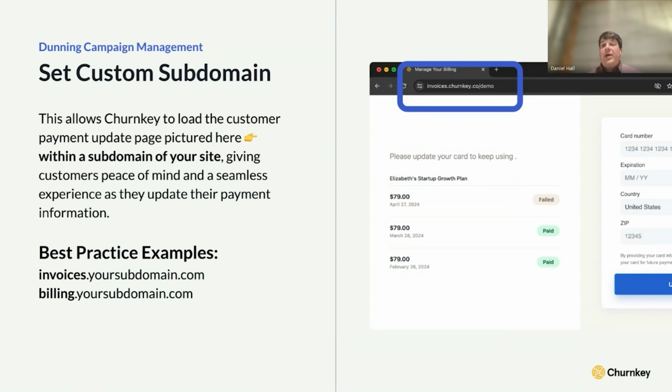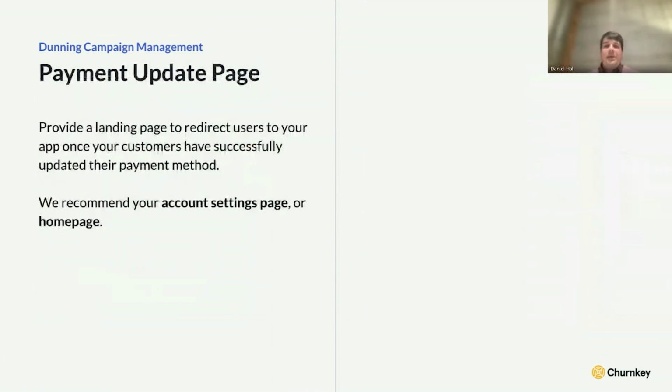This is something that we want to make sure you get right so that your customers are landing in a trustworthy and properly configured place to update their payment information. So you need to create a custom subdomain within your existing domain. This is a subdomain that doesn't exist already. We typically suggest terms like invoices.yourdomain.com or billing.yourdomain.com. What this is going to do is provide a clean, white labeled space that your customers link to when they click in the dunning email you have set up to update their payment and update their card.